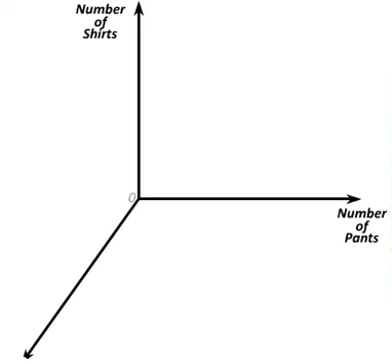In addition to our pants and shirts axis, we can now also have a third axis that measures the number of socks. If we have $200 and the price of pants is $20 a pair, we can buy as many as 10 pants. If the price of shirts is $10, we can buy as many as 20 shirts. And if the price of socks is $5, we can buy as many as 40 socks. Thus, bundles A, B, and C on the three axes are affordable to us with our $200 budget if the prices of pants, shirts, and socks are $20, $10, and $5 respectively.